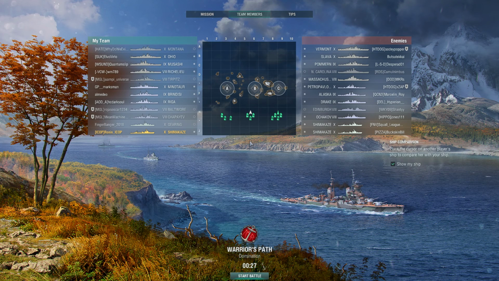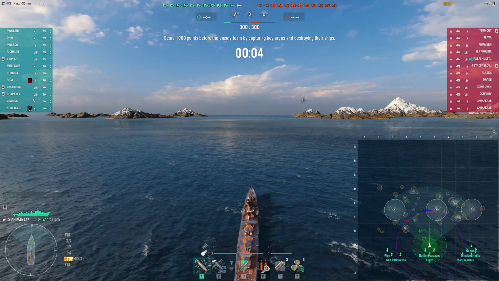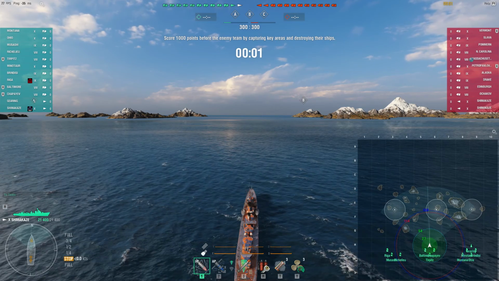Hey gang, Ronan here. As you can see in this game, I'm playing the Tier 10 Imperial Japanese Navy destroyer Shimakaze. This is a mixed tier match, Tier 10s, Tier 9s, and Tier 8s. No CV, that's a wonderful thing when you're playing a DD. There is a little bit of radar in the form of Petropavlovsk, Atlanta, potentially the Edinburgh, but more than likely not.